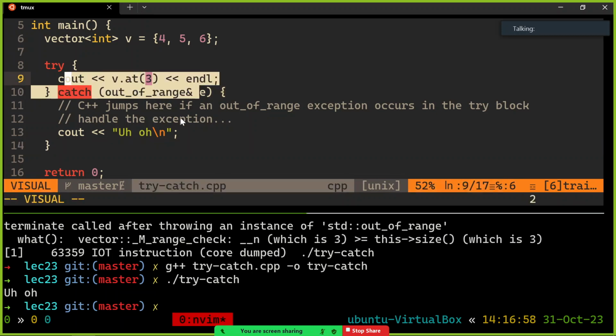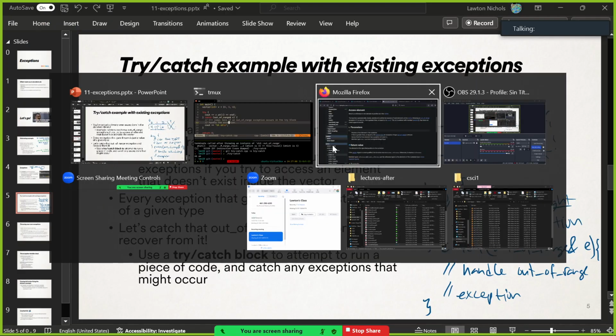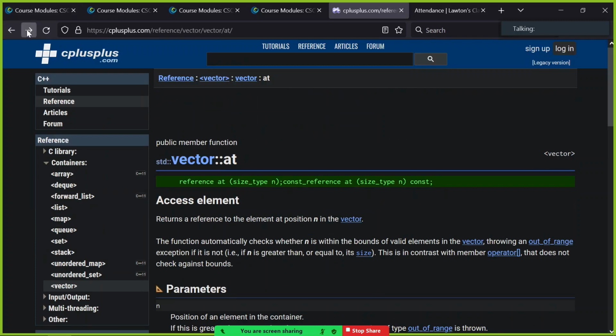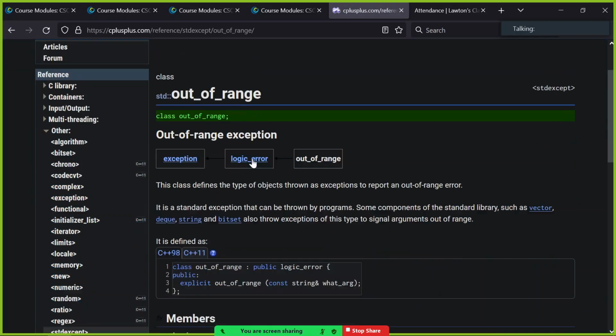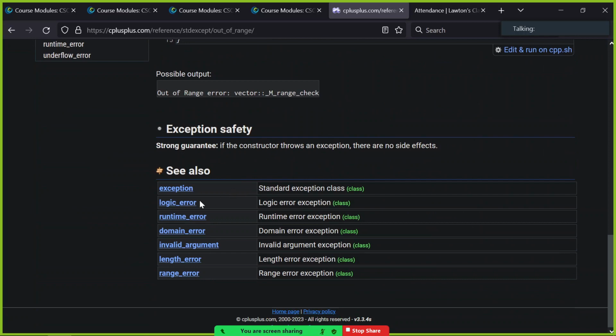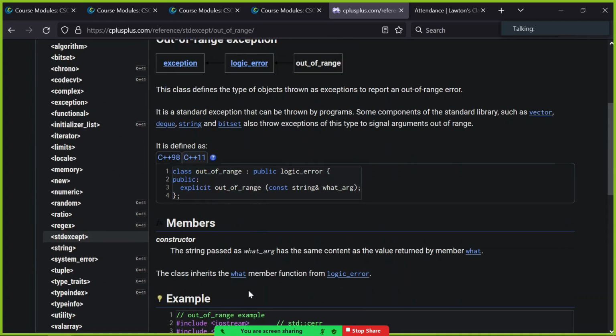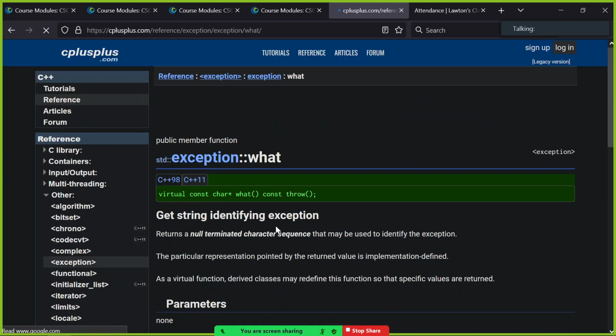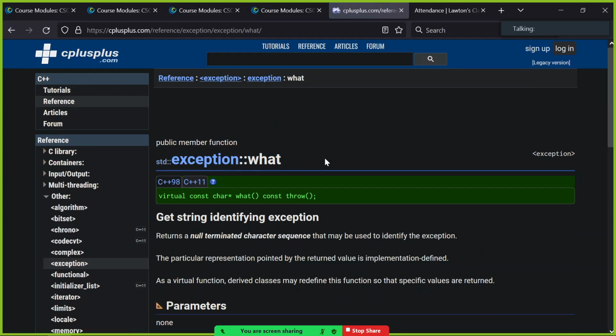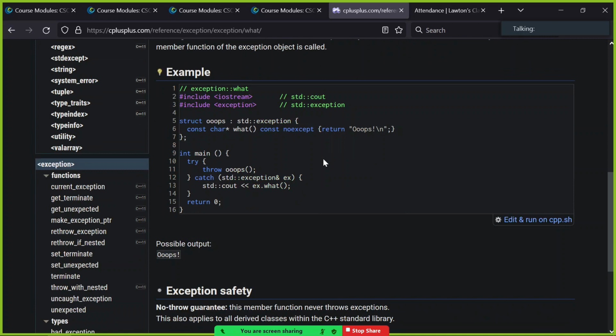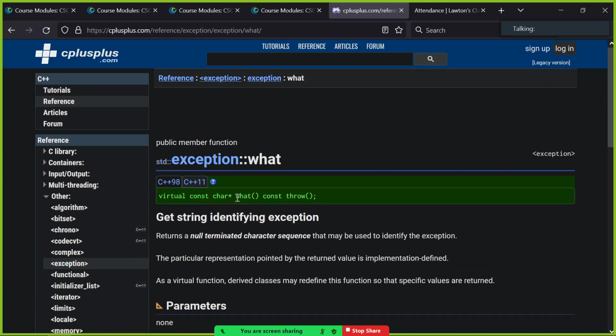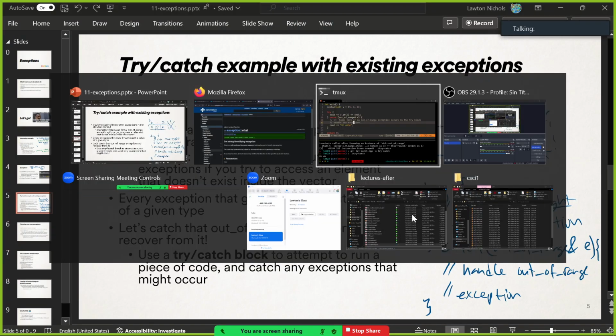An out-of-range exception, by the way, is just a value. It's a value that exists. It has a class. It has a name. It has some member variables. It has some methods that you could call on it. It has a cute method called what. The standard library exception classes all have the what method defined on them, which is a cute name. All that does is return a C string that is supposed to hold a description of what went wrong. So that's kind of funny.